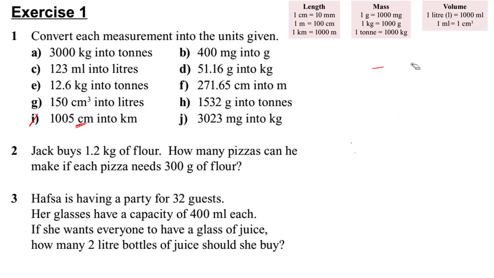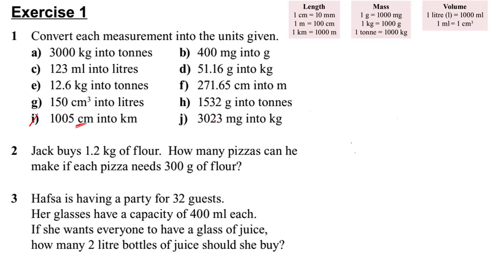Okay. Right, so question J, I'm linking kilograms with milligrams, which is quite difficult. So go to where kilograms and milligrams are, which is this one here. You're going to need to do several steps here. So milligrams to kilograms. Now, the first thing I'm going to need to do is change from milligrams to grams, then grams to kilograms. Okay.